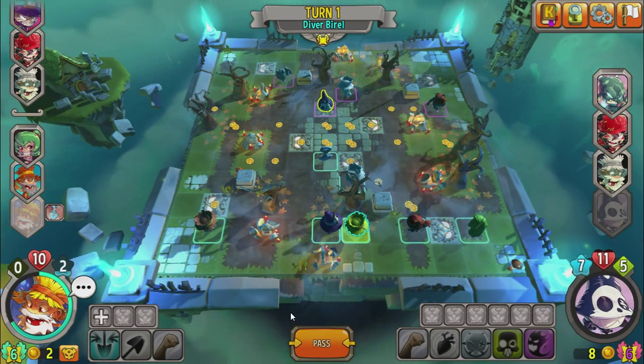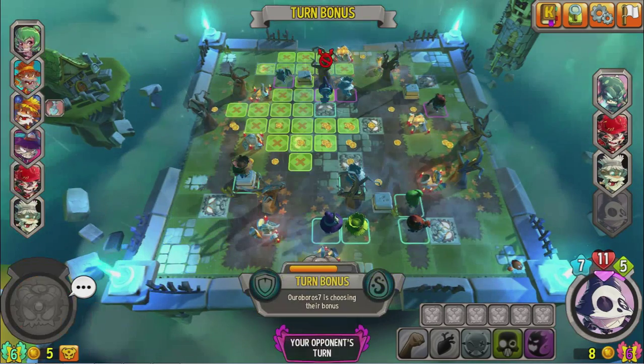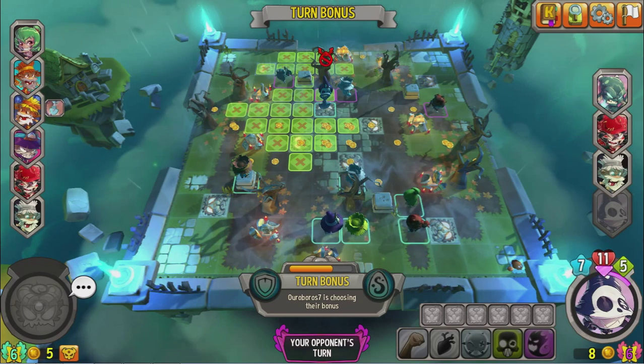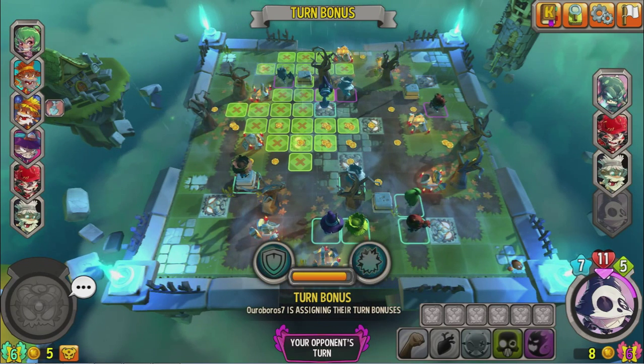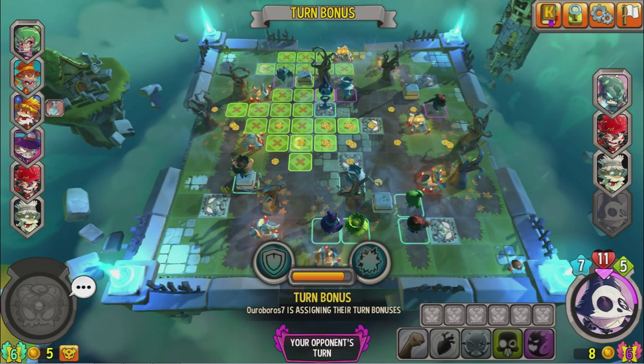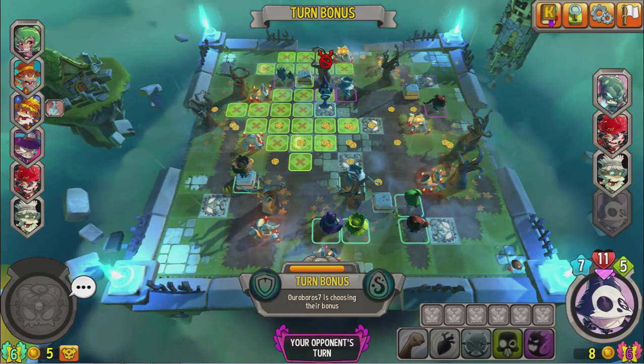I will fast forward a little bit now, because there's not much that will be happening. I pushed him back with the shovel as I told. I didn't attack anybody because everyone was out of range. I just collected the karmas. Now it's his turn. And now let's see what he will do with his Gain.